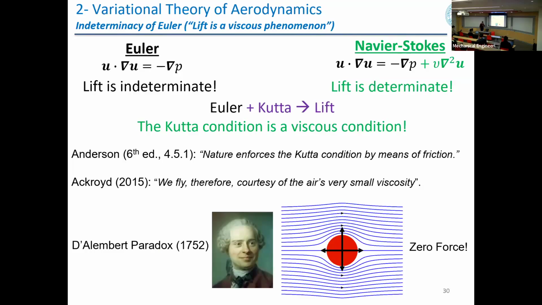One thing I'd like to stress before leaving this slide is that around that time, we did not know that Euler equation has infinitely many solutions. And D'Alembert's zero force solution is only one solution in the family. We're not sure whether nature selects this zero force solution all the time or not. So this is the background that is known in the literature and books. Let me give you our own version of the story.